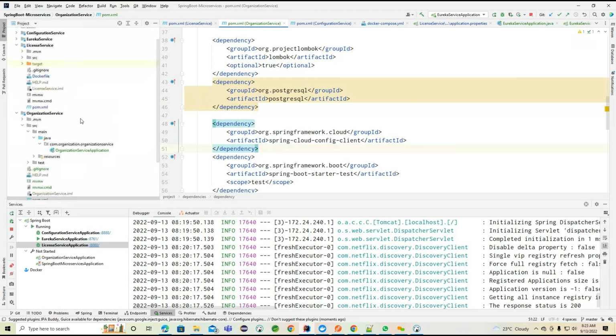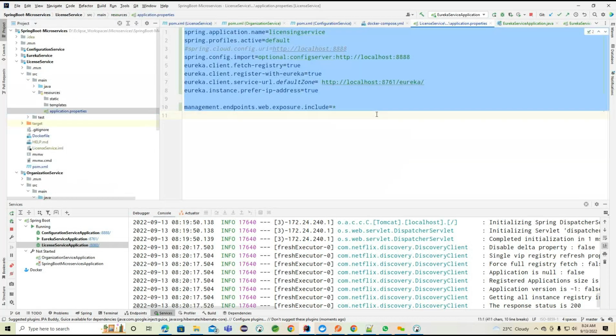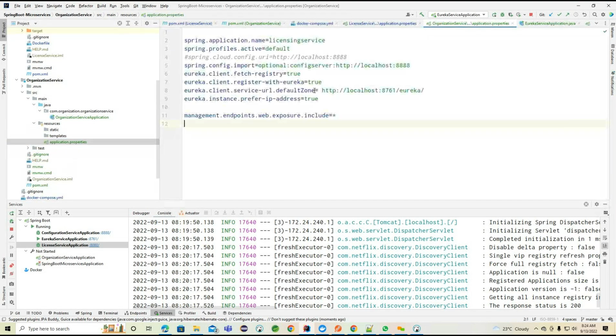Now, whatever license service application.properties file we have, I will copy and paste it under the organization service. And here, instead of this particular license service, I'm going to modify.